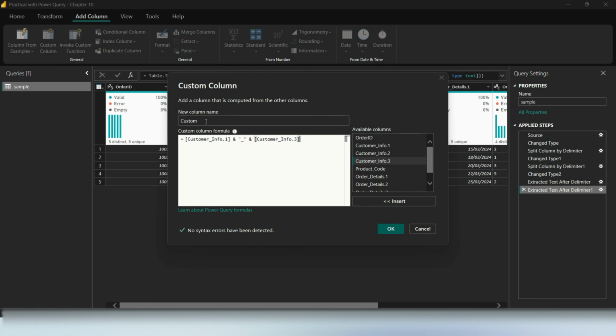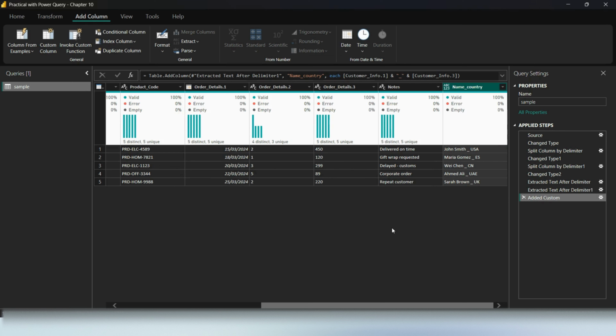I'll name it name underscore country. Here the ampersand is a concatenating operator. So here you can observe I have this name underscore country.